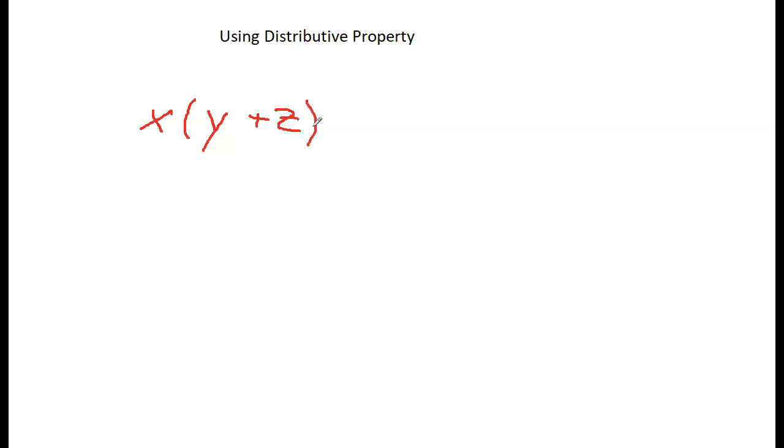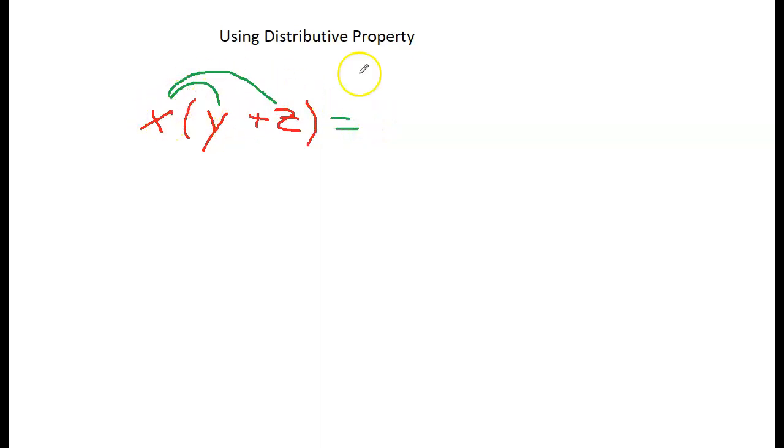Now, I like to think of the distributive property like you're playing cards, and when you're playing a card game and you give the same number of cards to everybody, you are distributing the cards to all the players. Well, that's what we have to do here. And I'm going to get a different color to work with this. The X is the card that's being distributed, and the Y and the Z are the players. So I have to give an X to the Y and to the Z. In other words, I'm multiplying them.